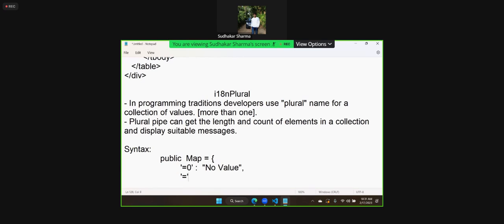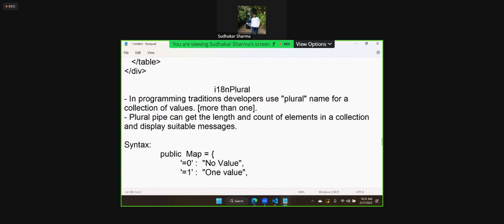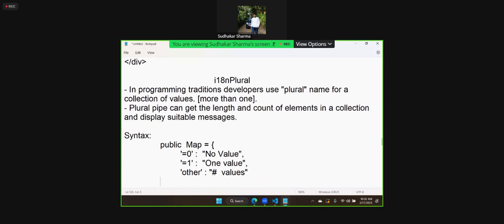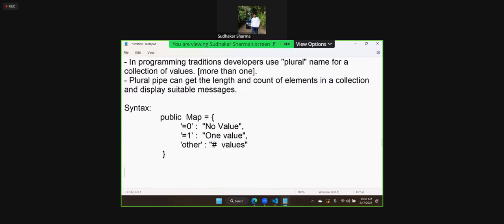And if it is equal to 1, then it is showing one value. And if it is other, then what should happen? It should say hash values. That is a plural name you have to define.